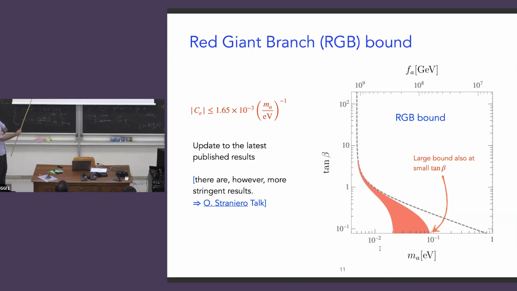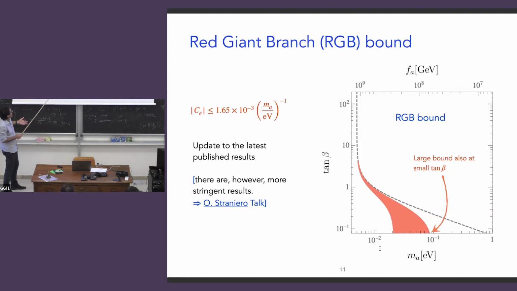And I just simplified it. The bound that Oscar gave can be written in this way in terms of the mass of the axion and the CE. Remember, CE, we know what it is: 1/3 sine square beta, right? So I can immediately draw this line here, and that's what I get. I have to say I'm using the bound that's published, not the latest that he showed, which is slightly stronger. For the purpose of presenting, I didn't want to redo the figure and everything.